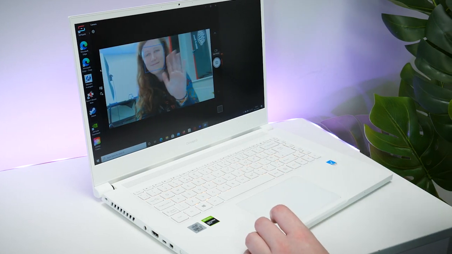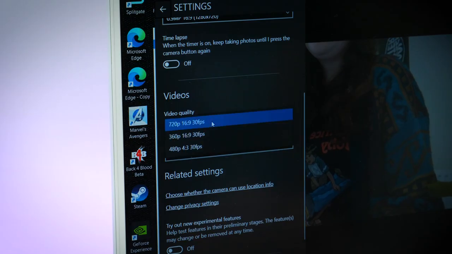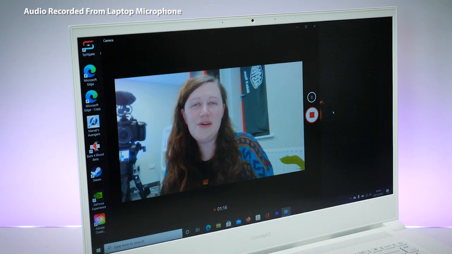A key element to any laptop this year has to be the inclusion of an inbuilt webcam and microphone. It's got a relatively decent camera quality with 720p resolution for a clear image during video calls with friends and work colleagues. And as you can see from this video clip here, the audio quality is very clear, and the video quality is just perfect enough for making office calls or keeping in touch with friends.